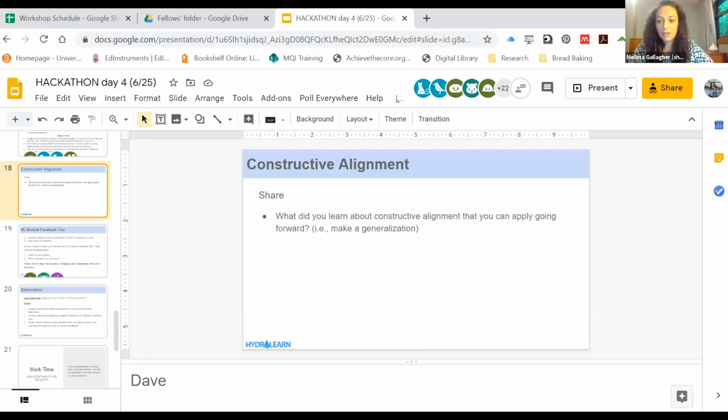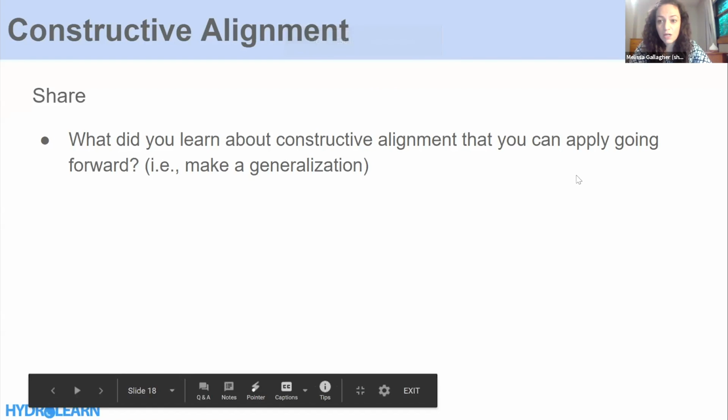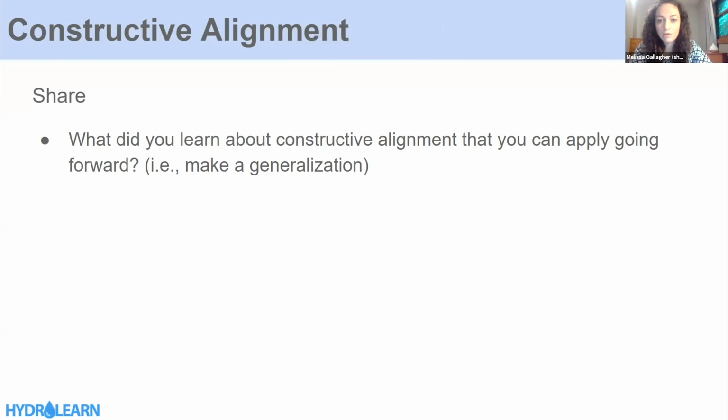All right, so I wanted to give you time in your small groups to get started with this conversation because I wanted to open it up for a broader conversation about what focusing specifically on constructive alignment, in that discussion for just 10 minutes, gave you. What ideas do you have from that moving forward that'll help you with your work time today? So go ahead and think about that. What ideas did you gain from that short conversation that will focus your conversation moving forward?